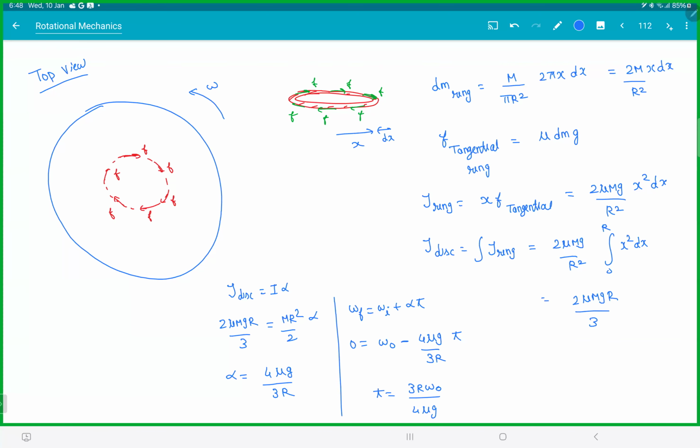Please check the steps. The reason why you're getting friction is because of the weight, and each ring will exert a different amount of normal reaction. So you get different friction, and each ring is at a different distance, so you get a different torque. So you have to add all the torques due to the rings to get the disk, because the disk is a rigid body. All the rings are connected to each other, so you can't take each ring separately. And if you look here, the outermost ring has the highest torque.